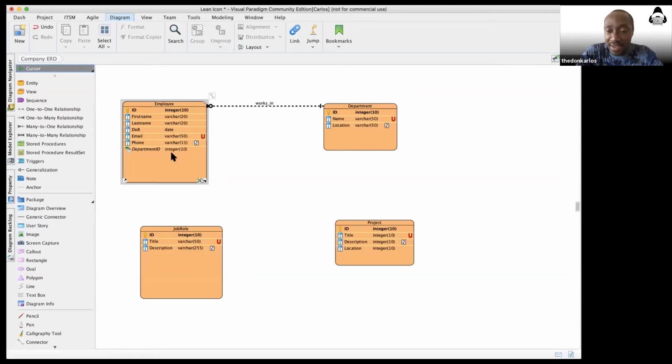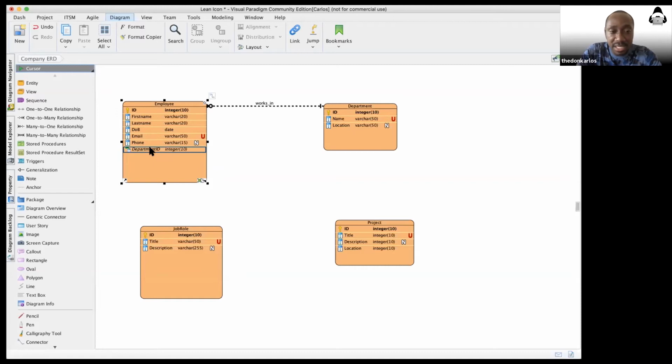Now, if you were very observant, you realize that when we created the relationship, something happened. It didn't have department ID originally here. But after creating the relationship, the system adds department ID to employee. Department ID is the primary key of department. Whenever we reference it in another attribute, in another entity, it becomes a foreign key.